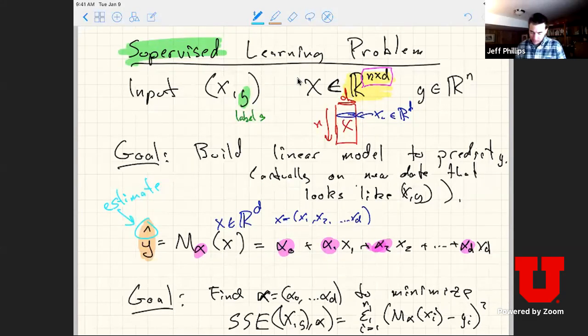So, okay, great. This is the goal. And the goal is specifically to estimate error in this labeled coordinate, right? So I'm trying to predict this label. And so I measure the error in the vertical distance. If I were to plot this, I measure it only in this y coordinate, which I'm trying to predict here. Okay.